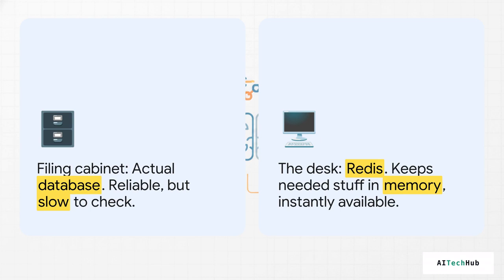But the reality of checking it every single time you need a piece of info, it's just terribly slow. The bottleneck really comes down to disk I/O latency and query parsing overhead. Even with modern SSDs, fetching from disk is computationally expensive. Now contrast that with your desk. This represents Redis. Instead of walking across the room, Redis keeps the high-demand stuff constantly right there in front of you. It lives entirely in your system's RAM, completely bypassing the disk, which means your app's data is instantly available without the heavy lifting of standard queries.